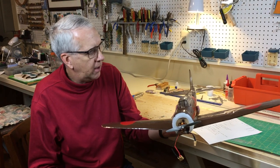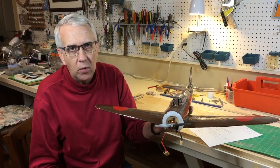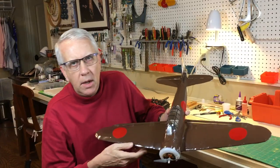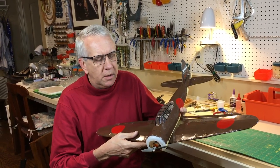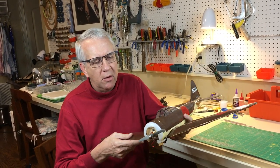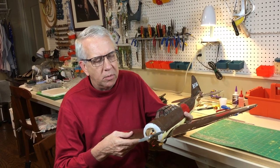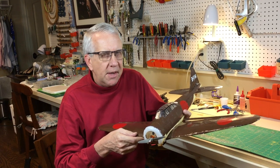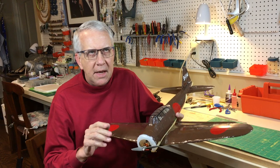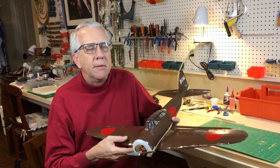Wing is warp free. The next thing is to find some good weather and give it a test flight to see if it flies. I got together the camera crew this morning, i.e. my lovely wife who does all the video work with an iPhone for these videos, and I just gave a little test hop to see how the new power of the motor would do on this airplane. So I went to a parking lot across the way, and it seems like it has enough power, but the plane crashed.